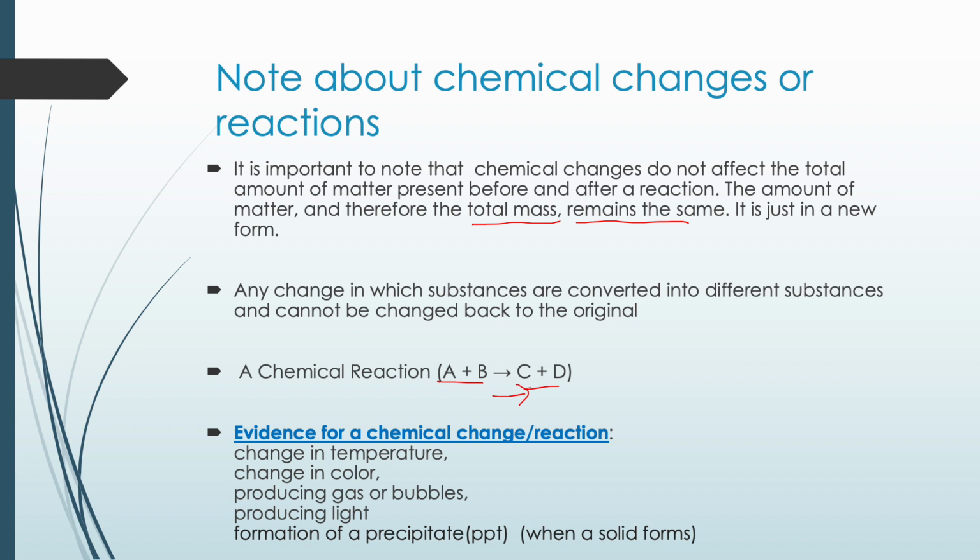Any change in temperature, a change in the color, producing gas or bubbles, producing light, a formation of a precipitant, which is many times abbreviated PPT. This is when a solid is going to form. Sometimes you'll combine 2 liquids and then a solid forms and sinks to the bottom. That's the precipitant.